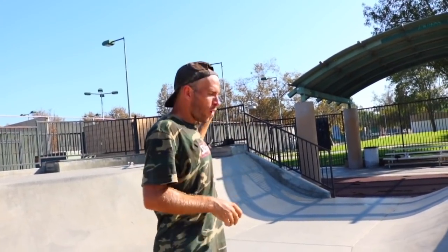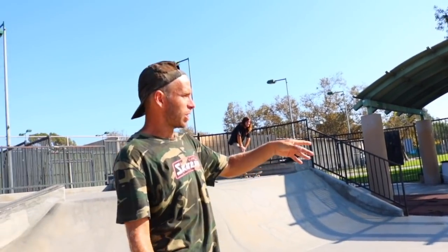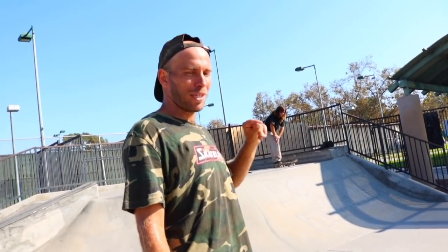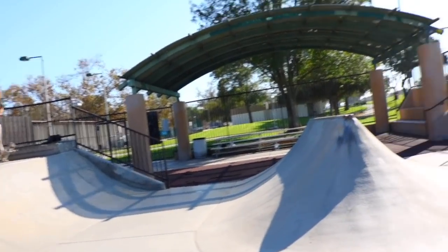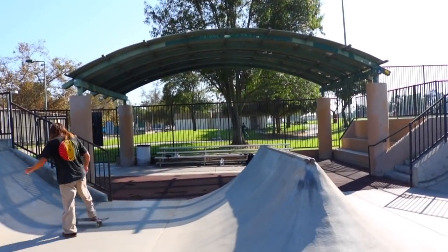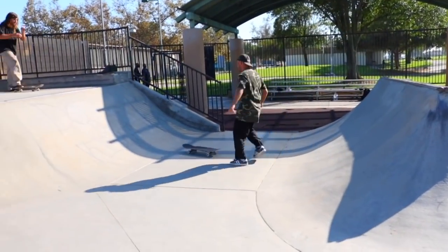So, Cody also has Caspers on quarter pipes, and neither of us have ever done it on a spine. And this park has a spine, but it's insanely hard to skate. Not because the spine sucks, even though it does, but because this is a roll-in with coping. So I've tried twice to just do a tailstall on it, and I almost fell. Cody seems to be skating it just fine, but we're just gonna fool around and see if one of us can do it before the other person, or if either of us can do it for that matter. No, it's okay. I'm not going first. You're actually already coming close. Oh my God. I'm so scared to put it down.